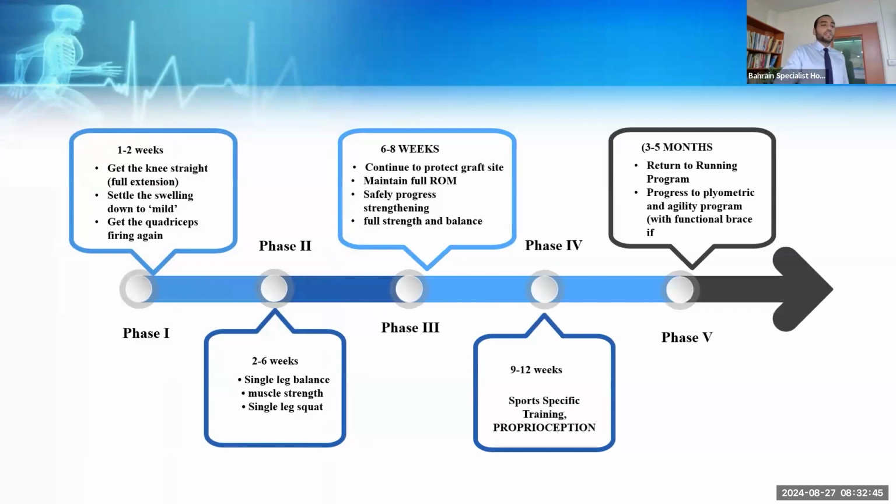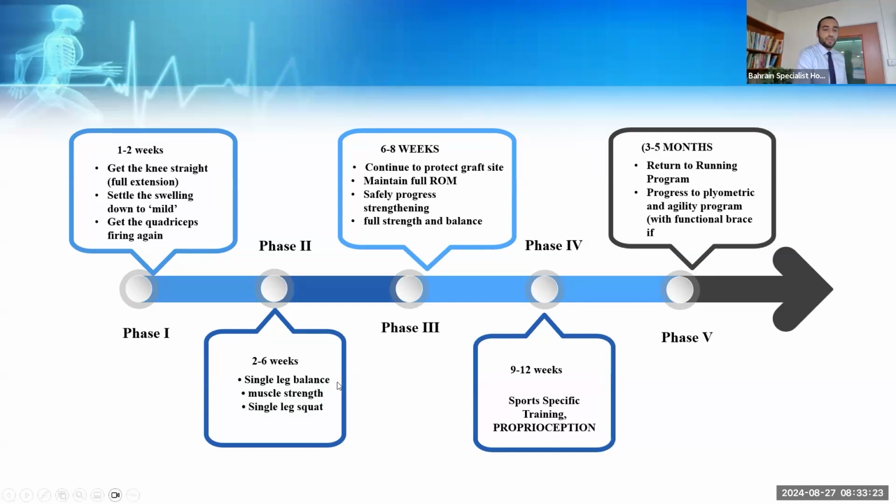So these are the different phases of post-operative rehabilitation. The phases vary from immediate post-operative to almost 9 months following the surgery. So return to sports usually occurs after 9 months. In phase 1, we deal with the immediate problems of the patient, the post-operative swelling. Post-operatively, the knee tends to go into flexion, so we have to maintain the knee in a straight position. And also we have to start isometric quadriceps exercises to initiate the quadriceps firing.